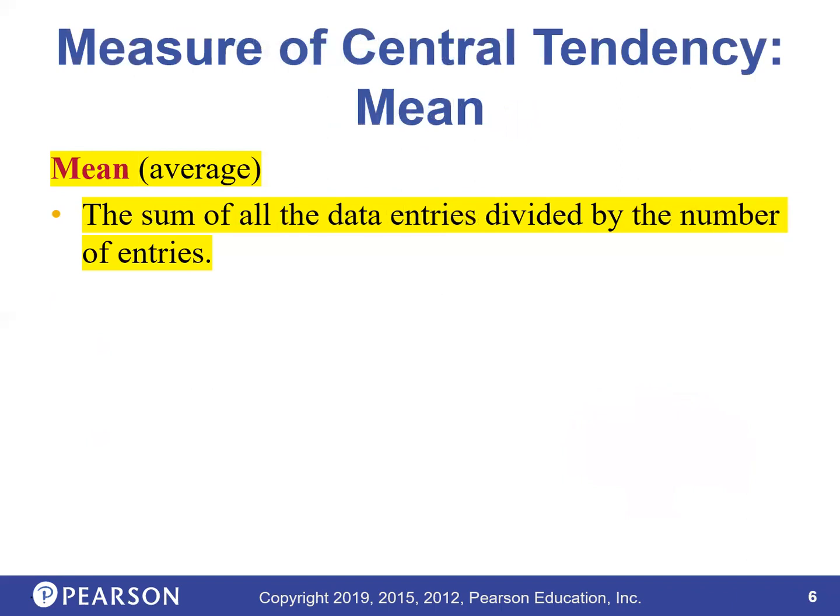Okay. All right, the mean, or sometimes called the average. That's the other way that you've seen it. This one you've done since 4th grade, so you guys know this one pretty well. What do we do? We just add them all up. Add up all the data entries, and then we just divide by the number of items in the list.